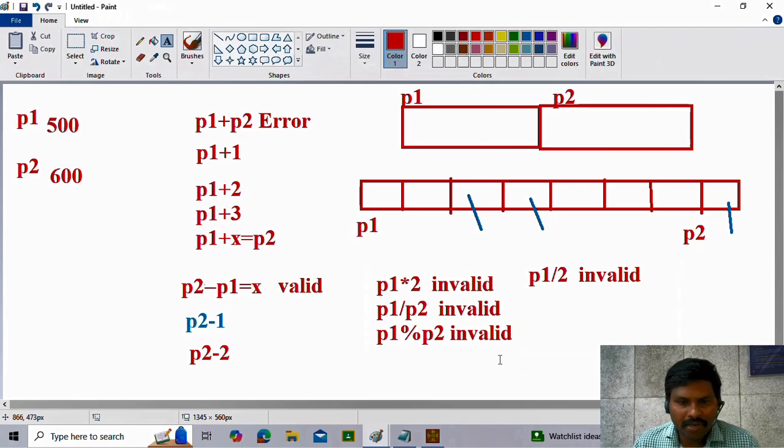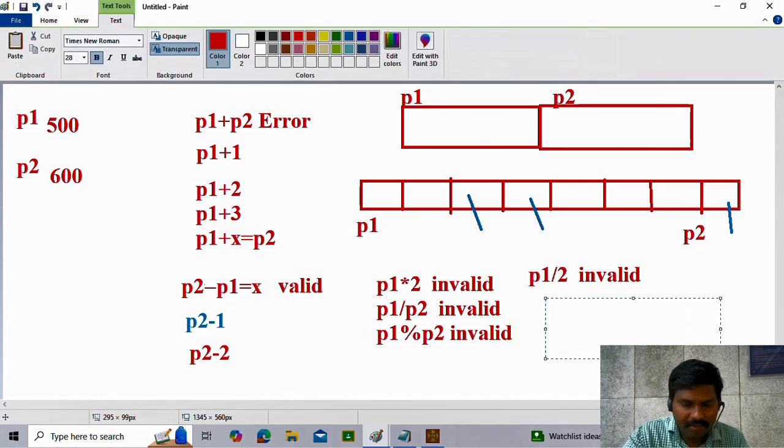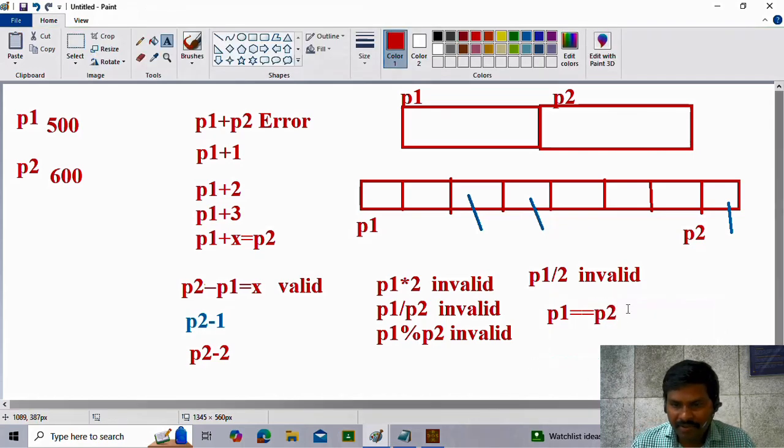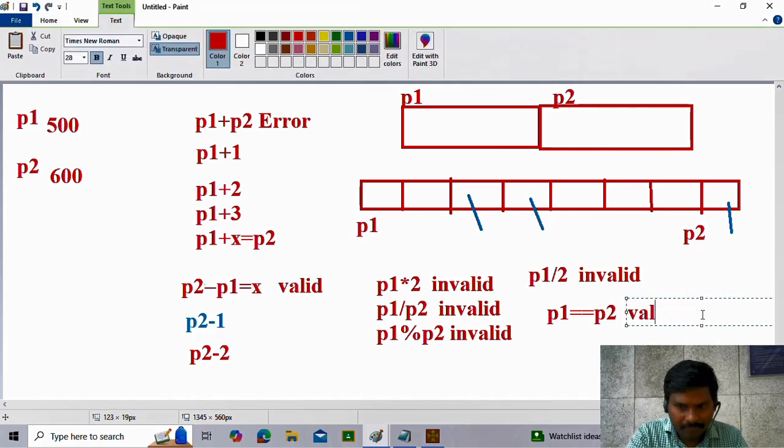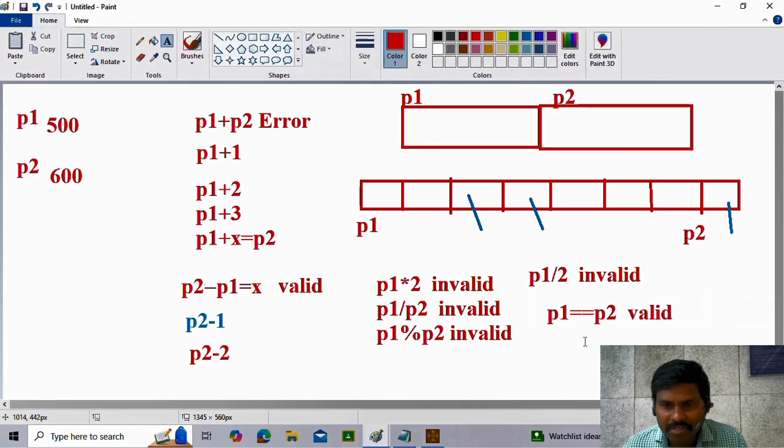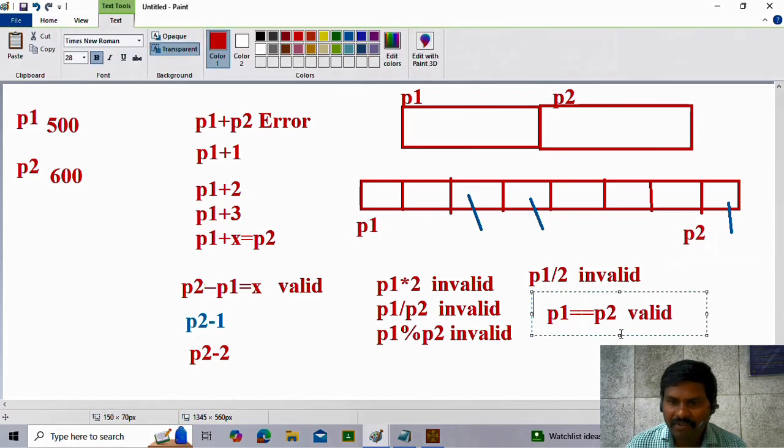The only other allowed operation: can I compare two pointers? p1 double equal to p2, this one is valid. It checks whether both addresses are pointing to the same value or not, whether the p1 address and the p2 address are equal or not.